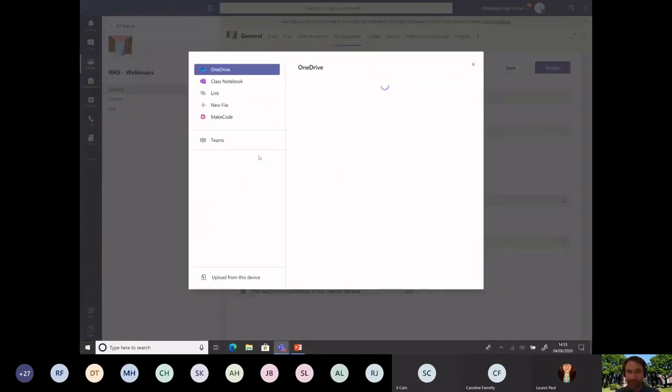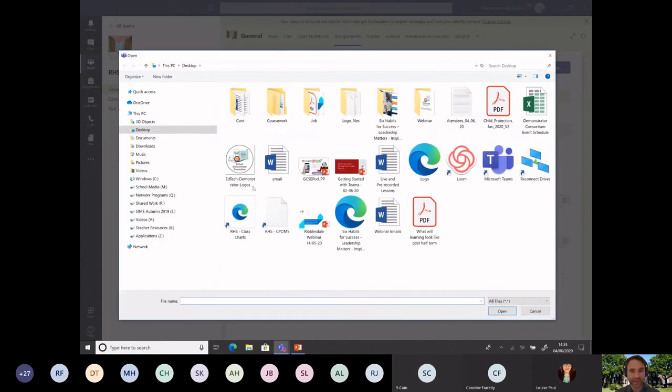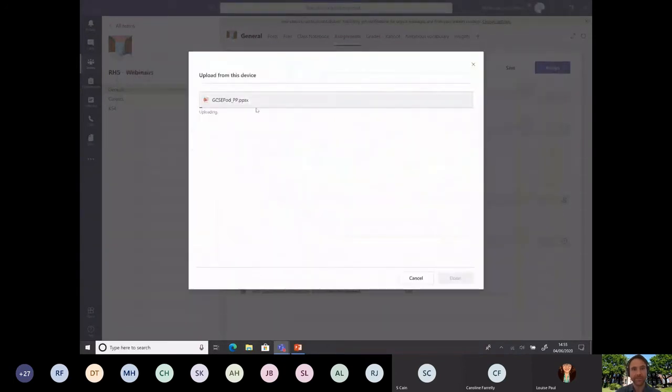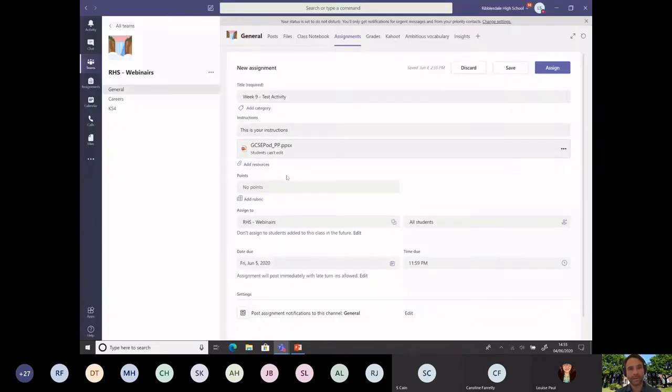So for example, I might want them to access a logo or a different file, like GCSE pod or a PowerPoint presentation that we have on there, and I will upload that file. Once that file is uploaded, I can press done, and that makes it available for students.